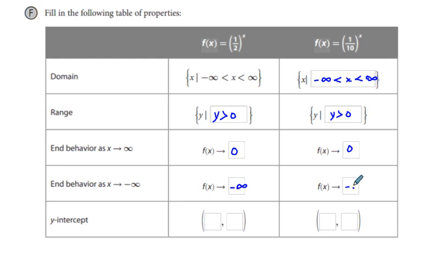Now notice that the basic characteristics up to this point are exactly the same for each. And the y-intercept in each instance is going to be the point (0, 1). So the key features, end behavior, domain and range, etc., for both of these functions are exactly the same. Boundedness also: bounded below.